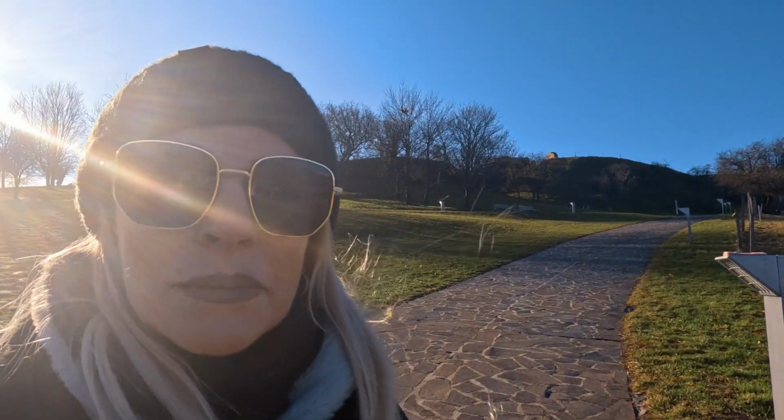So we are at Devin Castle today. It's about 8 miles out of the city center. And so this castle is basically somewhat ruins. Some of it has been rebuilt, but just in reading some of the signs, sorry, I'm out of breath, I've been going uphill. Some of it dates back to 6 BC, and then later was built again in the 13th century.